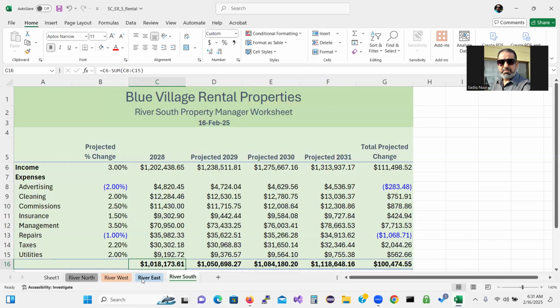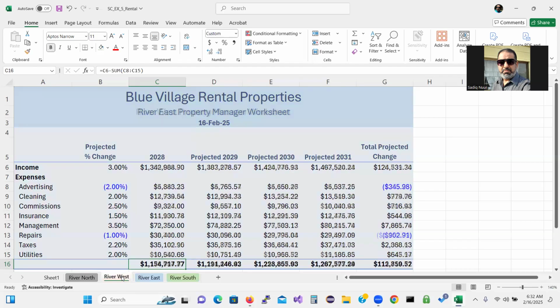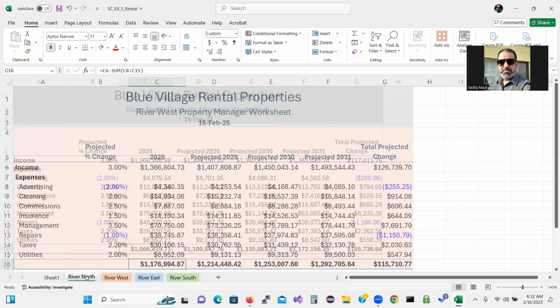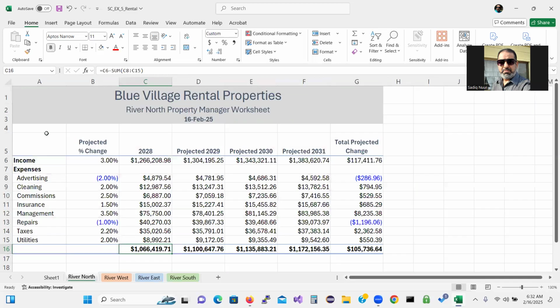So let's go to this one. So this one we have to make it also gray.